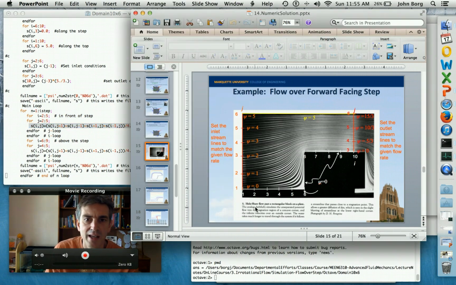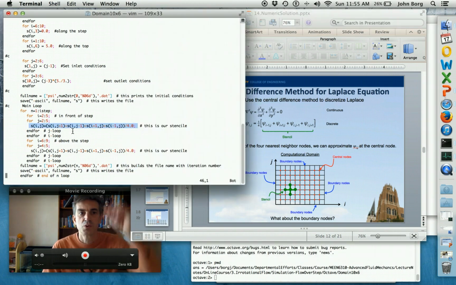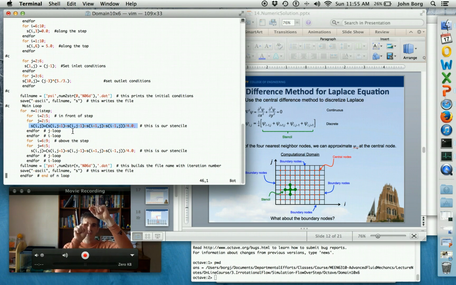If we go back, I remind you what this is: it's this equation right here that we derived earlier. So it's using the information from j equals +1 and j equals -1, and so that's above and below the central node. And then i equals -1 and i equals +1, so to either side, right? So it's pulling that information from its nearest neighbors divided by 4, because that's just the way the math worked out. And that's equal to the value of psi. So that's why we have this image here.